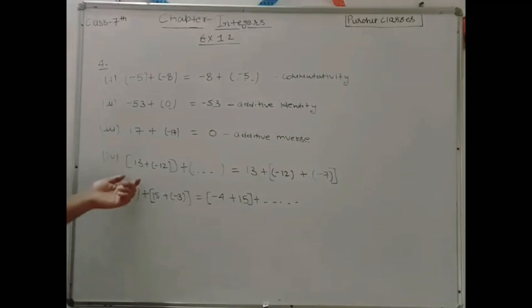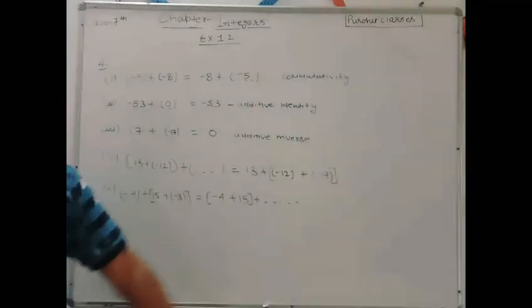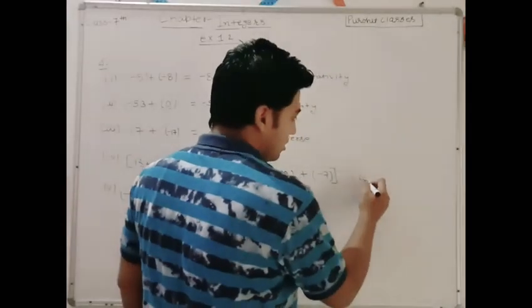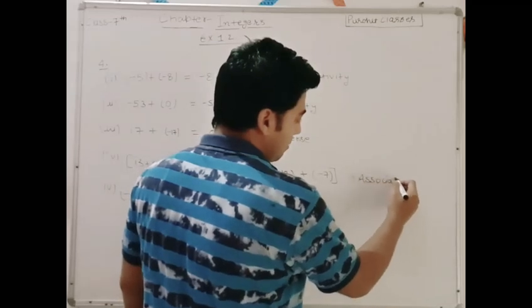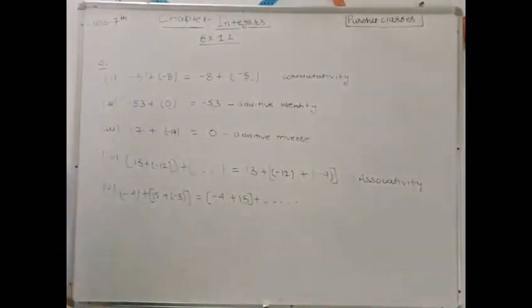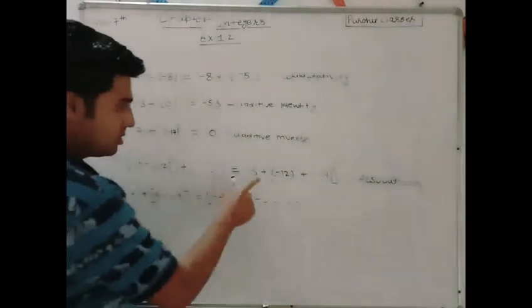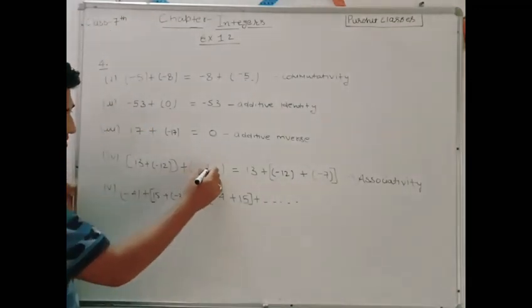If we have remembered all those things, we don't need to think about any kind of calculations. Now pay attention. Third one, the bracket is on the left side and here the bracket is on the right side. This is commutativity or commutative property. Sorry, associativity. I have told you in the previous video, like a plus b plus c, in which inside the bracket are a and b, then it will be equal to a plus b plus c, in which inside the bracket there will be b and c. So here 13 minus 12 and minus 7, so this will be -7.